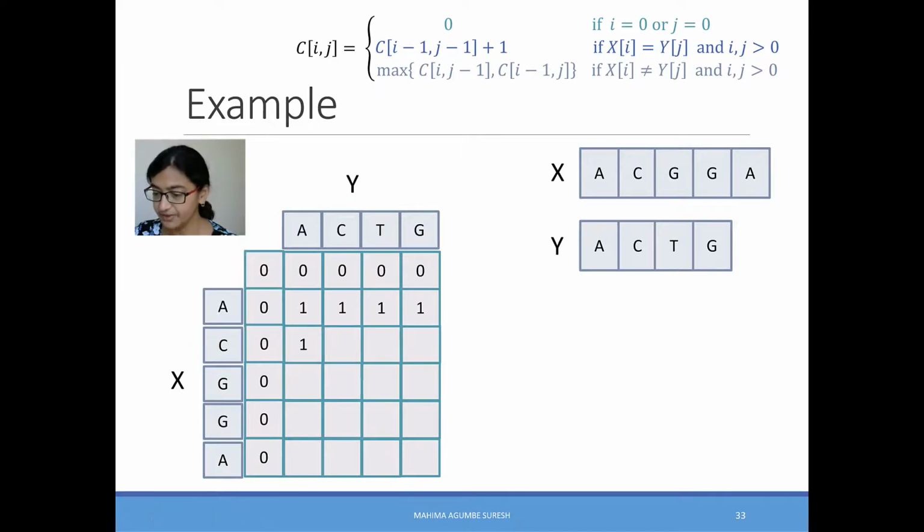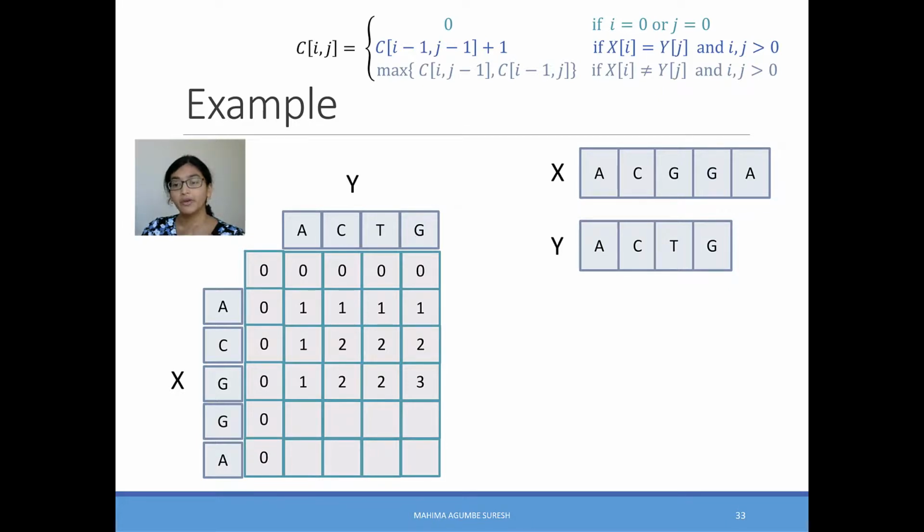Continuing on with the animation, we actually see that that's what happens. And as expected, in this row, we will see that we can expand the longest common subsequence by 1 when we reach the character G, because x3 and y4 are the same. So when we get there, that's where we come from the diagonal and add 1. Interestingly, if you don't have any common characters, you would not end up expanding the longest common subsequence.